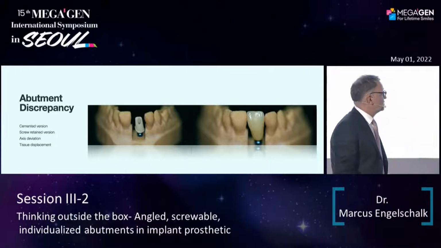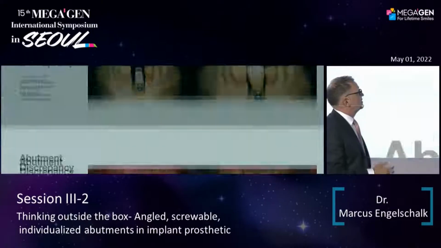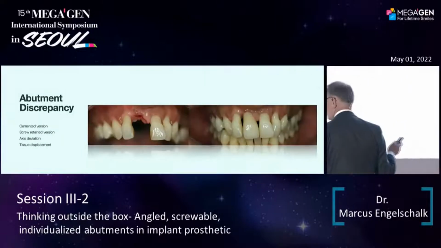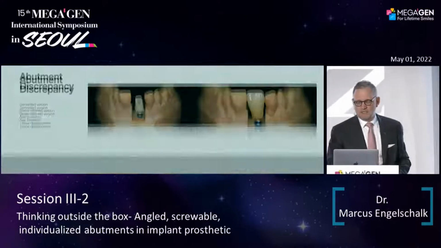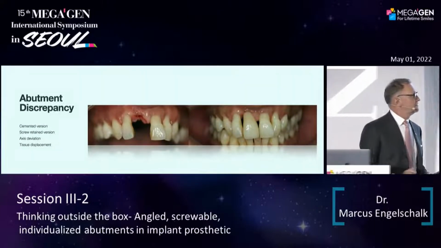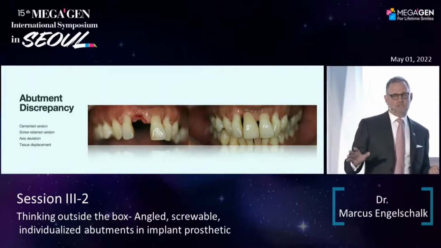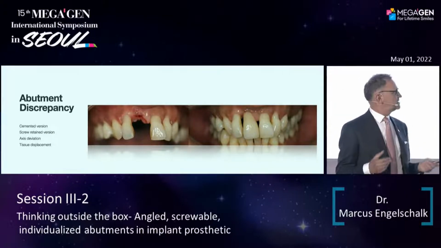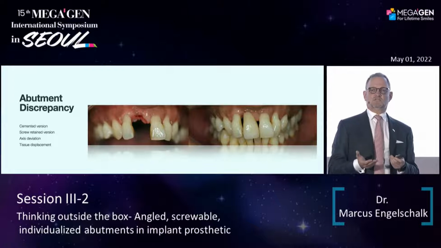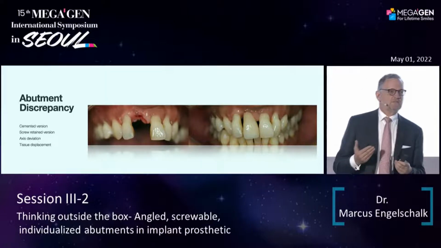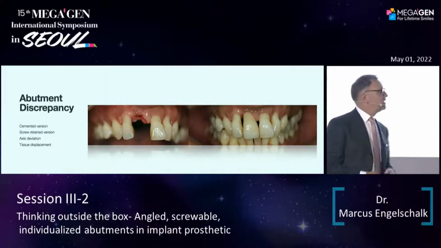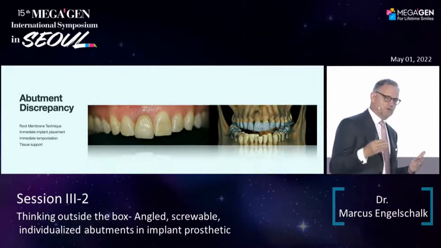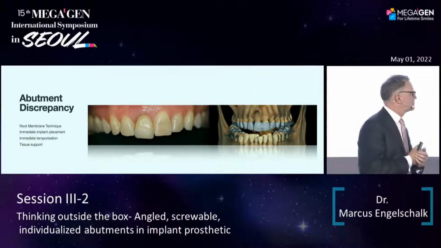So from the aesthetic point of view, it was a mistake. It was not perfect. Sorry for that, but it's not working that well. So we had a mistake. The patient was lucky, was happy there was a tooth, could bite, but it's not the aesthetic outcome we want to achieve. So there should be something different. We need help, and this may be with the help of screwable cemented abutments.